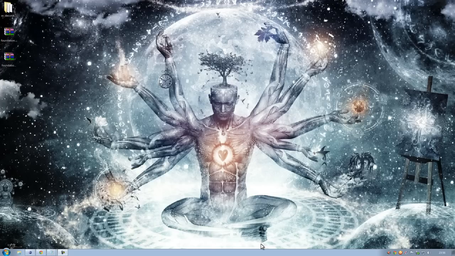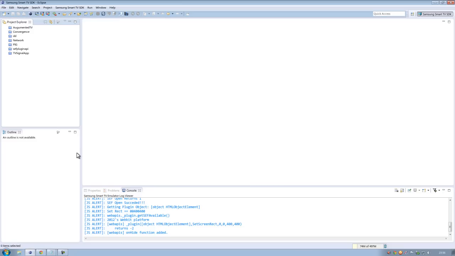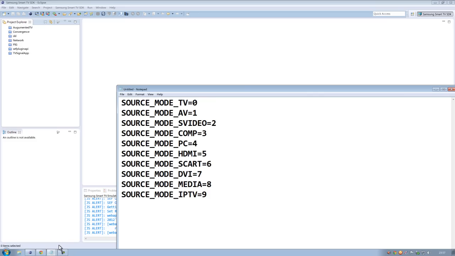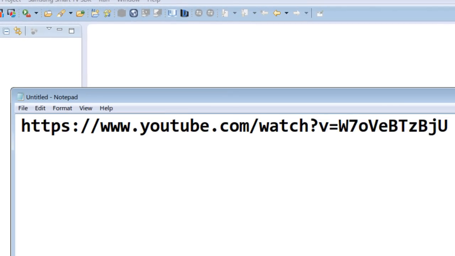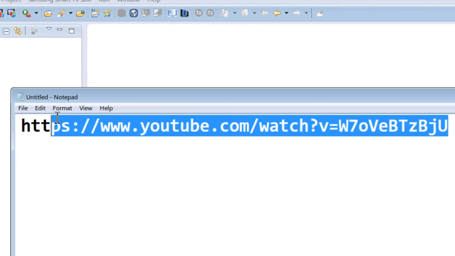Let's go on with the project. So fire up your Samsung Smart TV SDK IDE. I hope you have installed this IDE in your systems. For those of you who have not installed it, you have to install the Samsung Smart TV SDK before continuing the concept that is presented in this presentation. In my previous video, I have given a tutorial about how to install this Samsung Smart TV SDK on a Windows machine. So those of you who have not watched that video, please watch it.